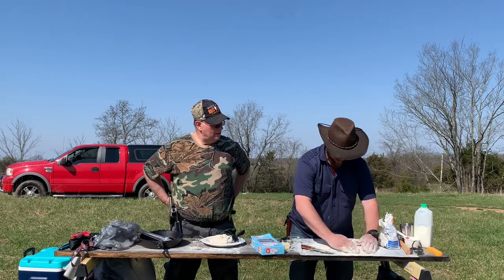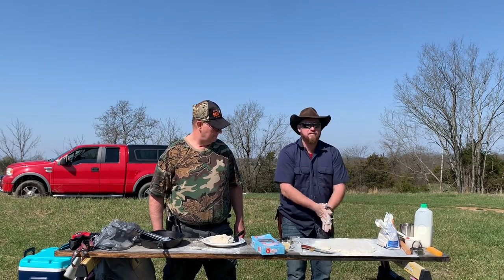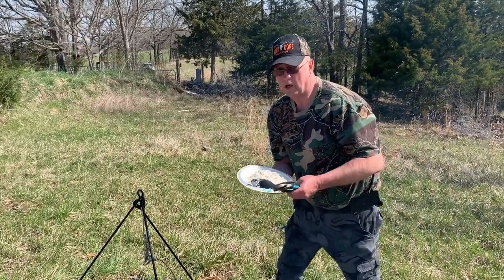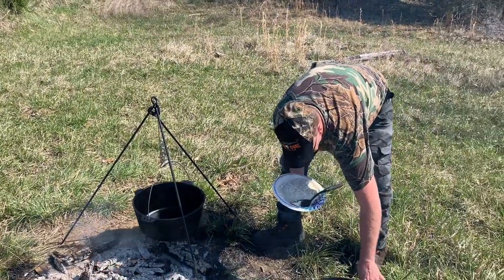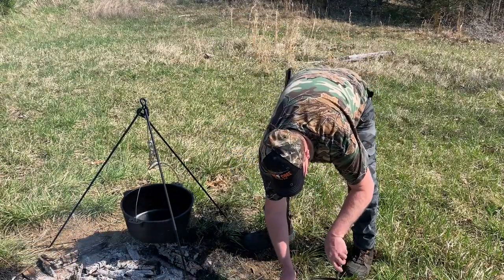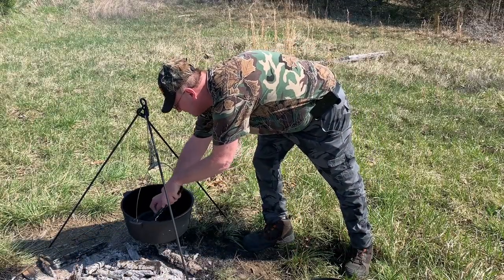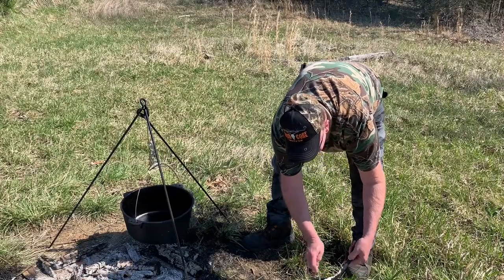Alright, mine's ready, yours ready? Mine's ready too. I'm gonna cut these out and go get my Dutch oven and place them in there. Here we go — we're gonna put the biscuits in the Dutch oven and start the baking process. I'm gonna do the little drop biscuit deal — spoon them right in here. I kind of like the design; they come out like a snowflake, every one a different shape.